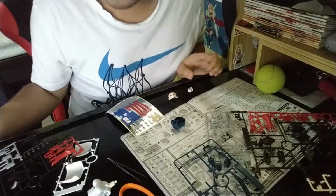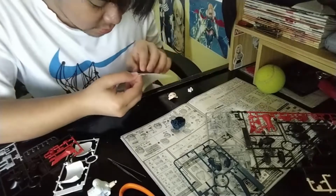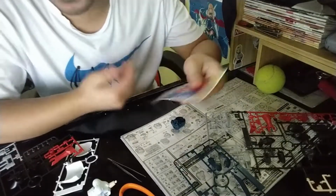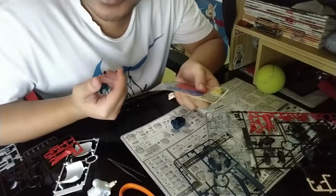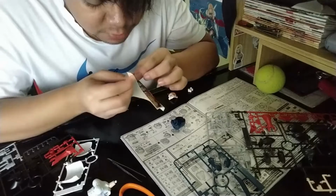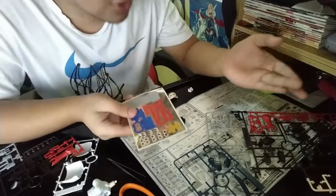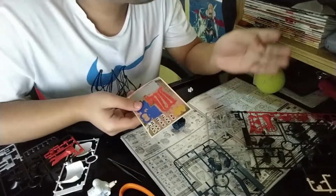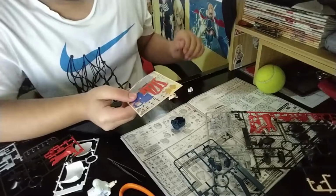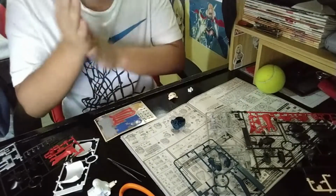I just hope I put the stickers on all right. This is actually the hardest part, the stickers. If you build it nicely, but the stickers are done wrong, that's pretty bad. So I'm doing the eyes now. After this it's gonna be easy mode, because the eyes are the hardest, including the eyes from the Gundams. They're so tiny, it's hard to put them on. My god, I'm sweating, my hands are sweating.